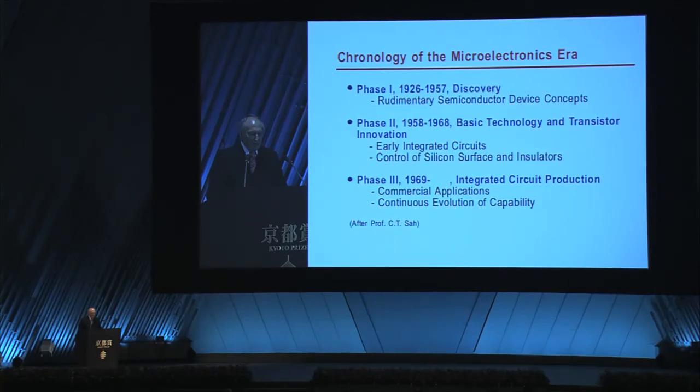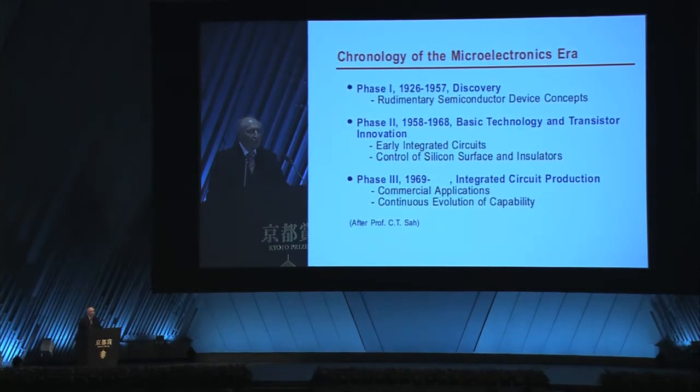I got involved in the second phase of microelectronics in the middle of the 1960s. I was assigned to work in a group at IBM Research, which was developing a new kind of transistor called a field effect transistor. These transistors were also called MOS transistors, for metal oxide semiconductor. That name describes their structure, a metal gate over a thin oxide insulator on a semiconductor substrate. My particular small group had the task of learning how to use this newly emerging type of transistor in integrated circuits built on silicon substrates to perform computer functions.